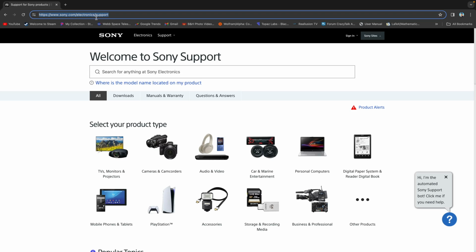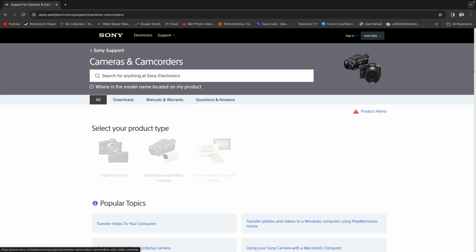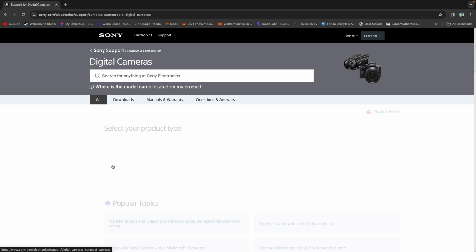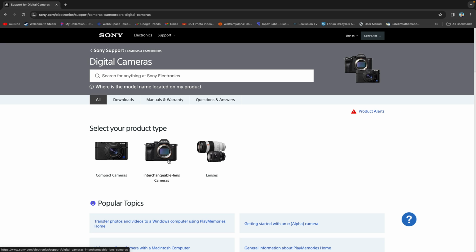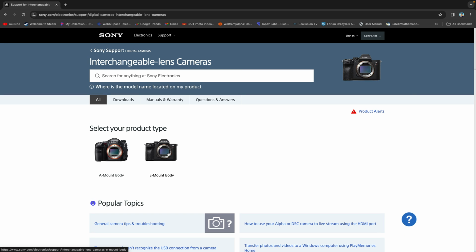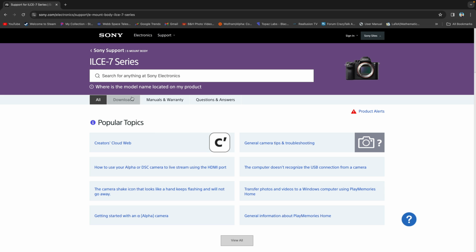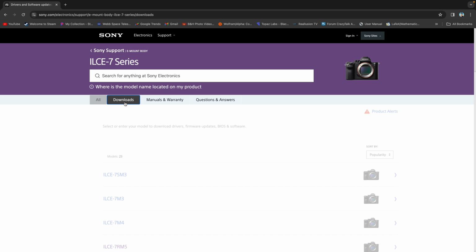Next, open up a browser and go to sony.com/electronics/support and select cameras and camcorders, digital cameras, interchangeable lens cameras, E-mount body, ILCE7 series. And up on top, select Downloads tab.